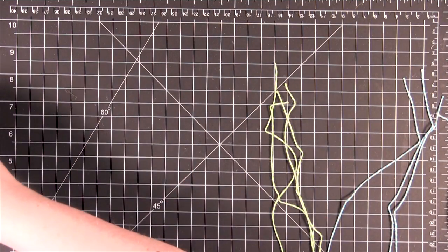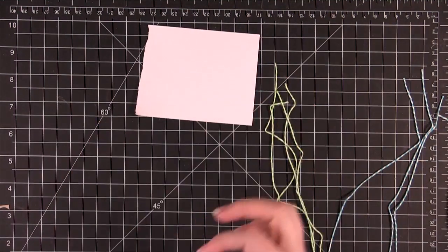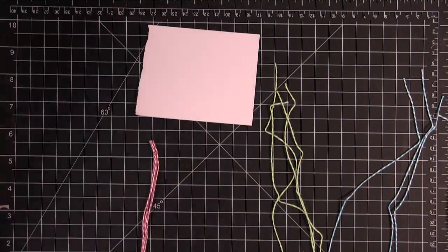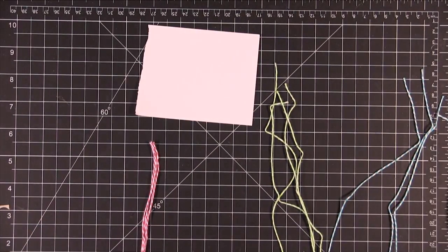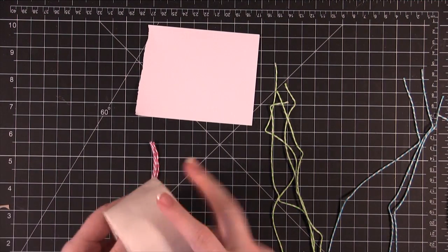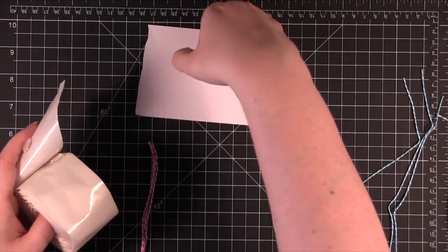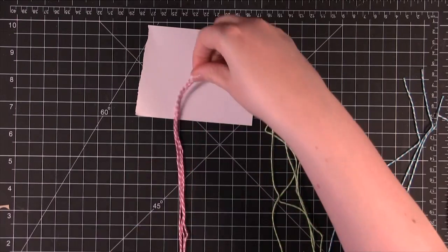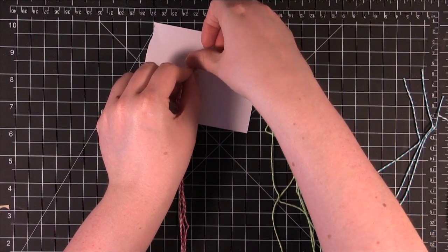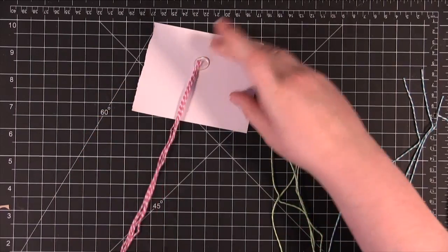Alright, I'm just going to take some scratch paper, whatever paper you want, and I'm going to use a really sticky adhesive. I'm using a 3-dimensional glue dot. You can use whatever you want, but I'm just using something that has a lot of stick to it. And I'm putting those down right in there. I want to make sure all 4 strands are touching that so they're not going to pull away.